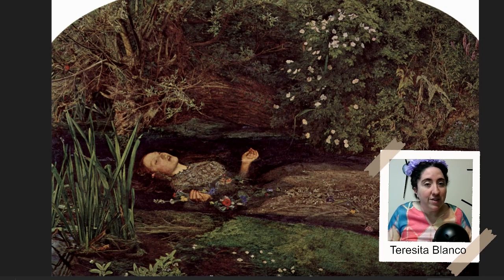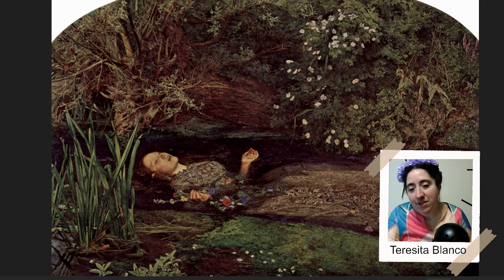And now this brings us to the painting by John Everett Millais in 1851. Up until this point, Ophelia wasn't all that popular. One could almost say that John Everett Millais, this Pre-Raphaelite painter, is personally responsible for the Ophelia mania that followed. He created this painting in 1851, and it was done in two stages.